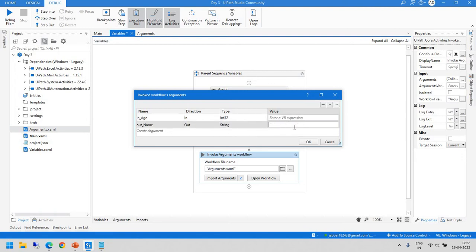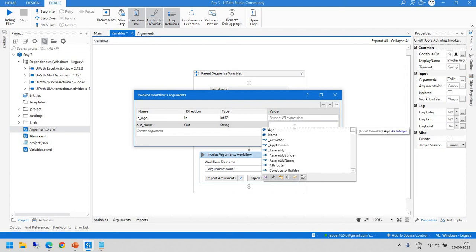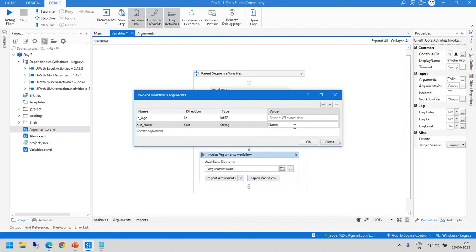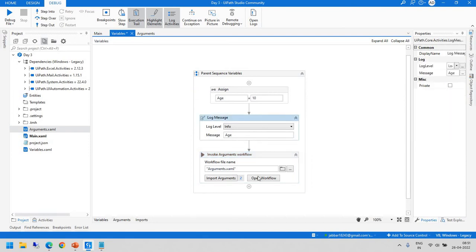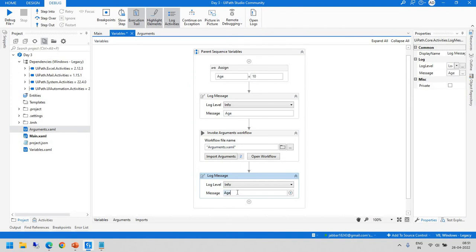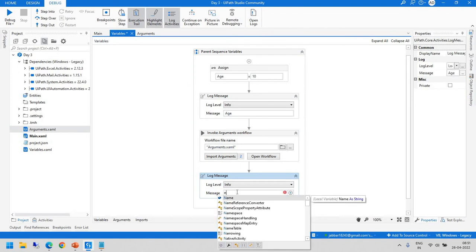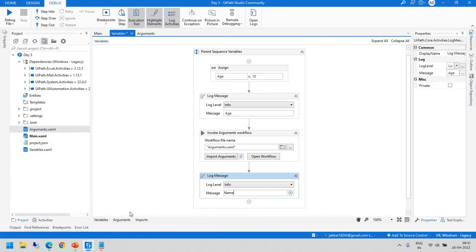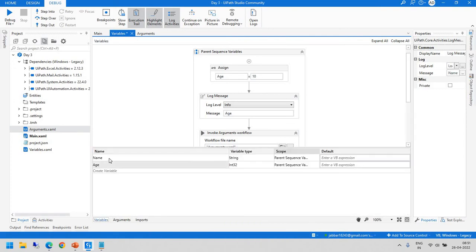Second thing, I need name. Name we have already created in variables. So the value of out name will come inside this variable now. And I will use log message to see what my name is. Currently the name variable is present, but it is not being used anywhere.